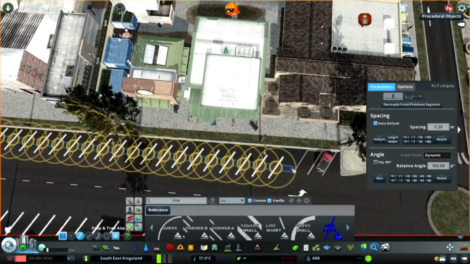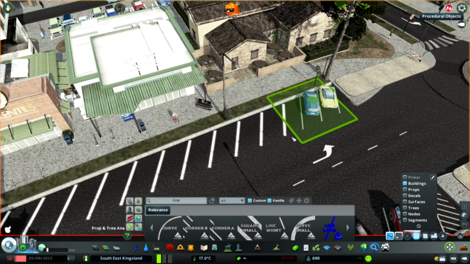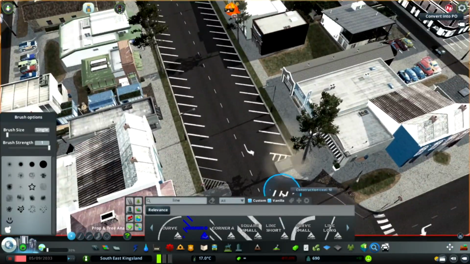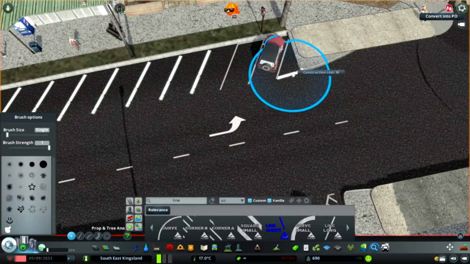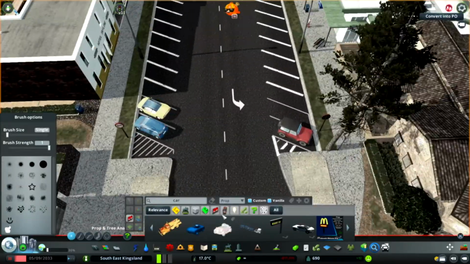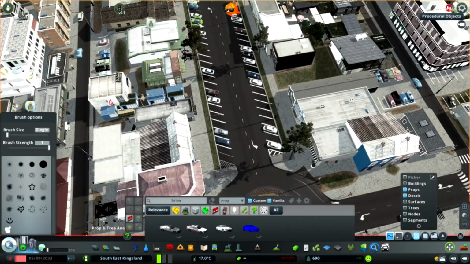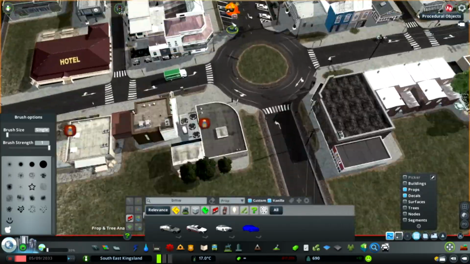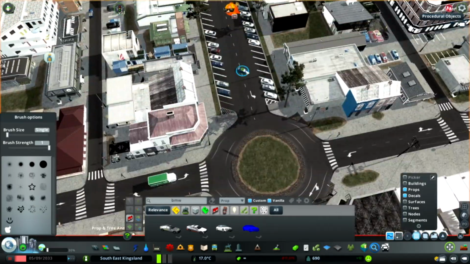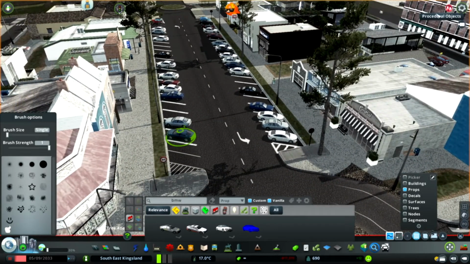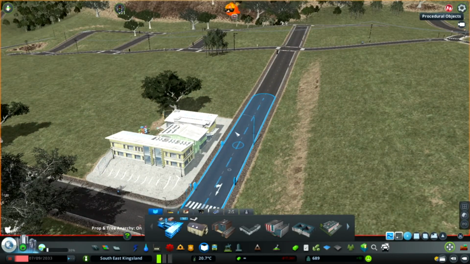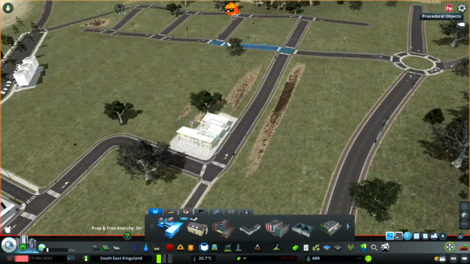So the main street, as you can see, is diagonal parking, which you see a lot in Australia because we have lots of land to use, so we end up using wide roads. It just provides ease of access for parking. People can go straight in and reverse straight out. I had a few issues where the cars that were driving into the park were raised up, they were floating. I found out that that was just because of the level that the car parks were placed on. So I ended up placing down my own cars for most of them, and there still are some car parks that have the normal car park spots.